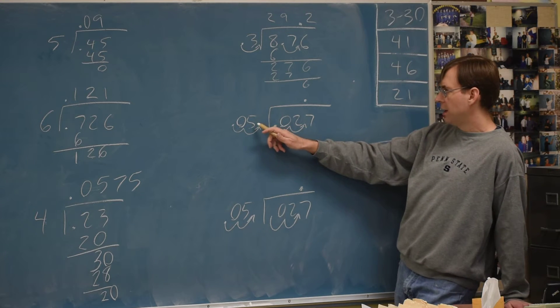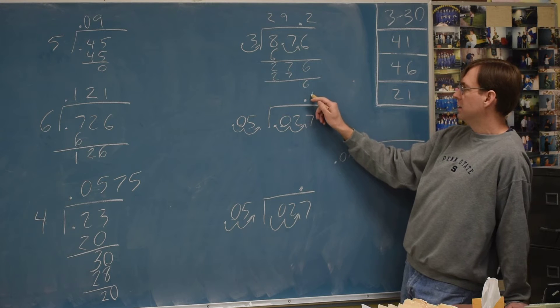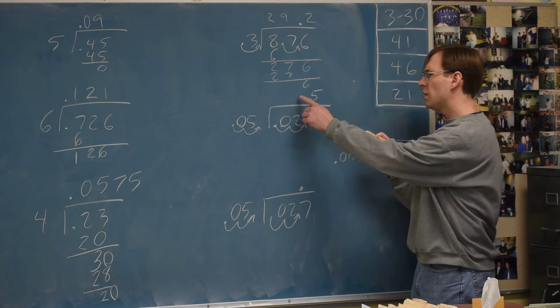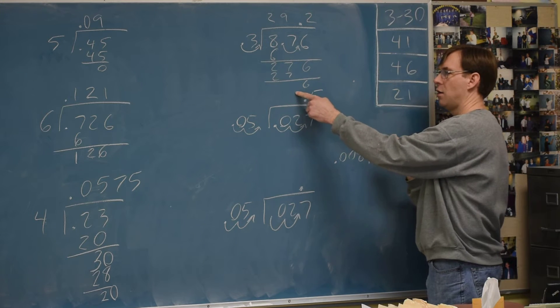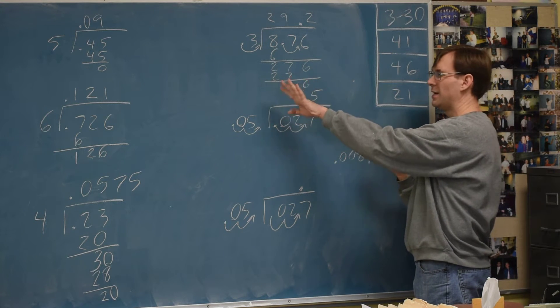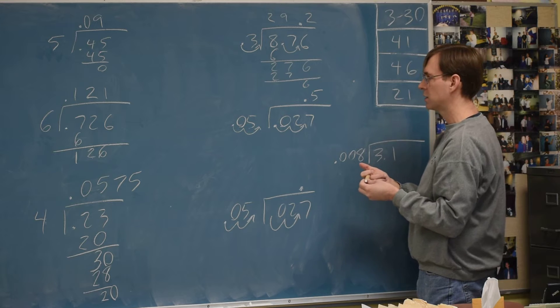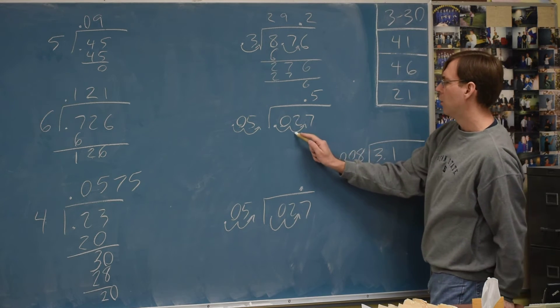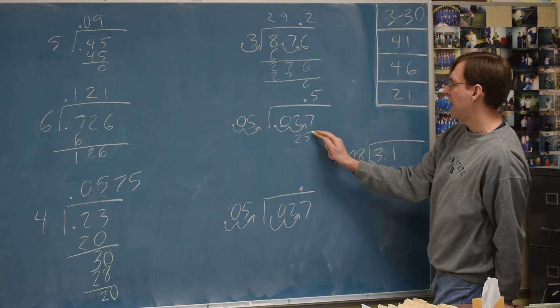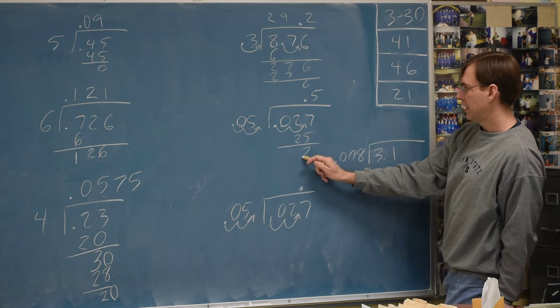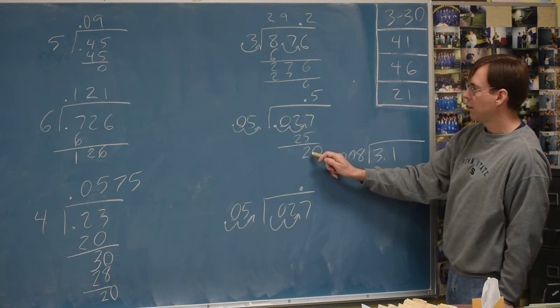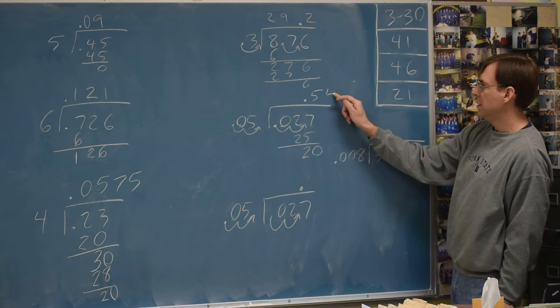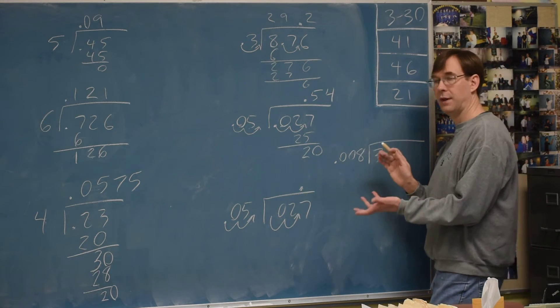This we're going five into twenty-seven is five. We could have had a zero here, but you don't need it. Five into two doesn't go. That could be a zero. But we don't need the zeros at the beginning before the decimal places. We're going to go then and five times five is twenty-five, gets me a two. Didn't work. So we fill in a zero. Five into twenty is four. And that one's fine.